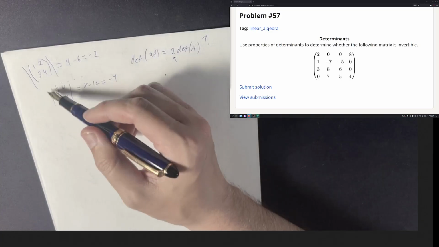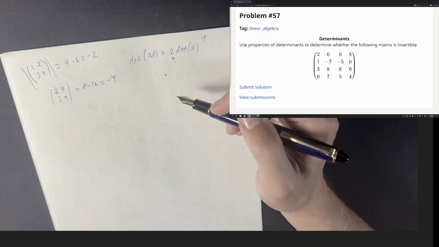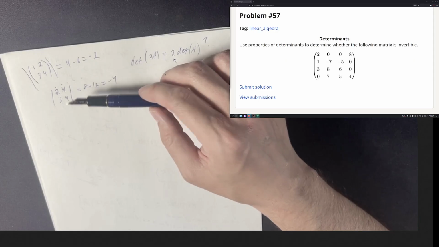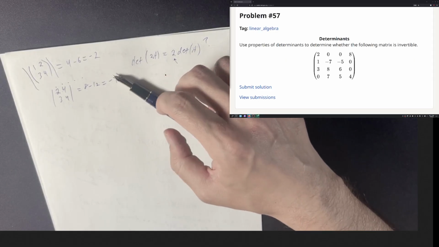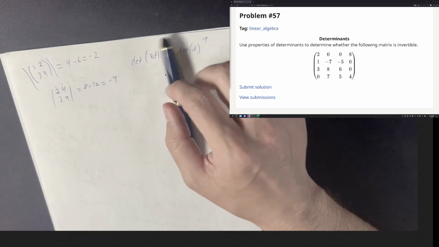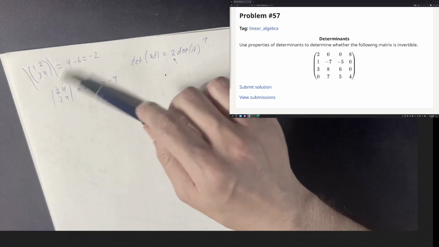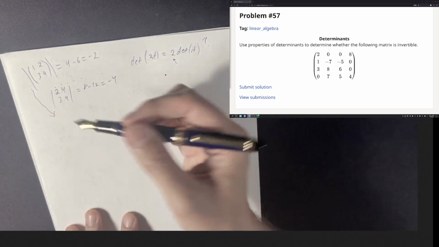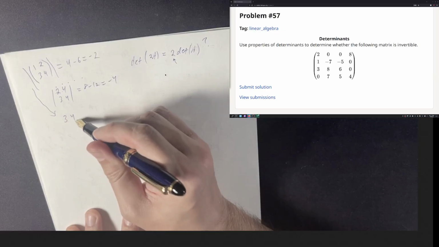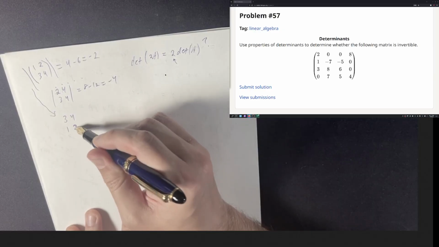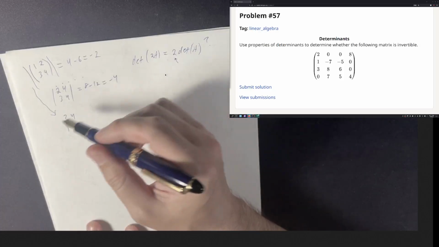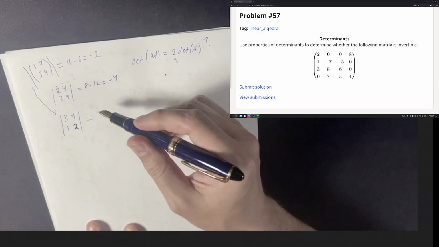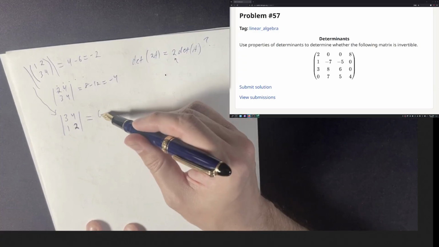So that's one property that I remember. If you change the order of the rows, does that do nothing, or does it negate your answer? Let's see. This is not a proof, I'm just saying, what if I had altered the order of the rows? It certainly shouldn't change the size of the matrix, whatever that means, but does it negate? I can't quite remember. 6 minus 4, it does negate.